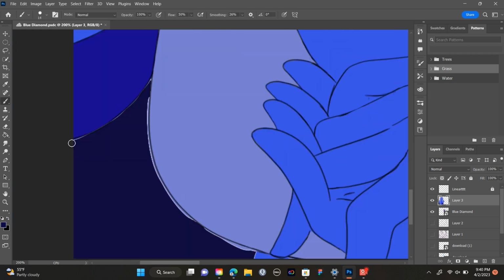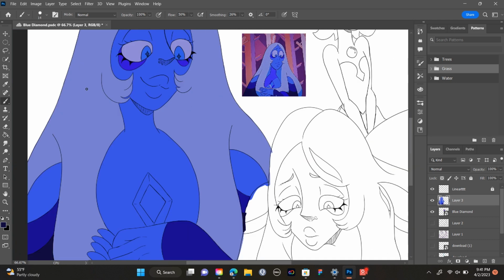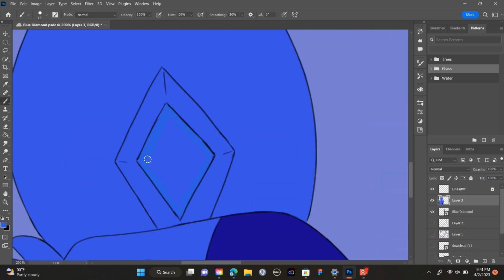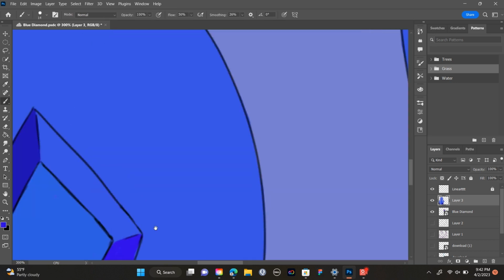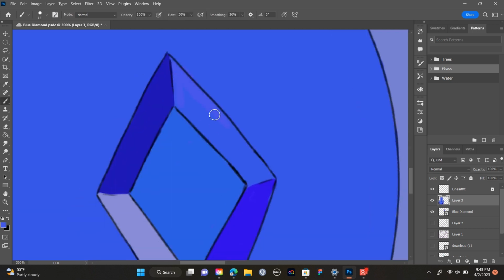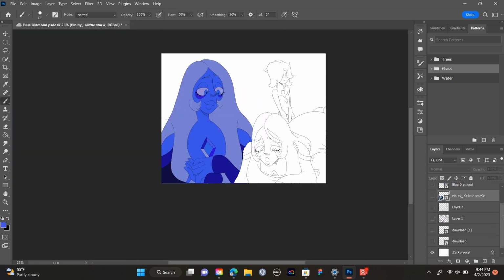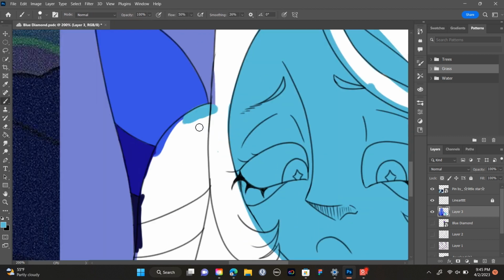And here with this coloring, I actually eyedropped it from the little picture that I found. And I feel like it really just brings it together, because if I was just trying to find the colors on its own, I don't think it would have looked as good as it did in the end.